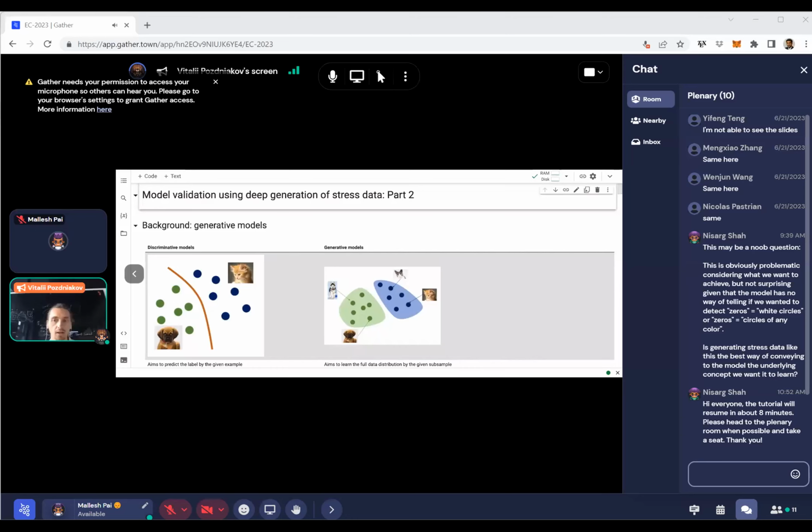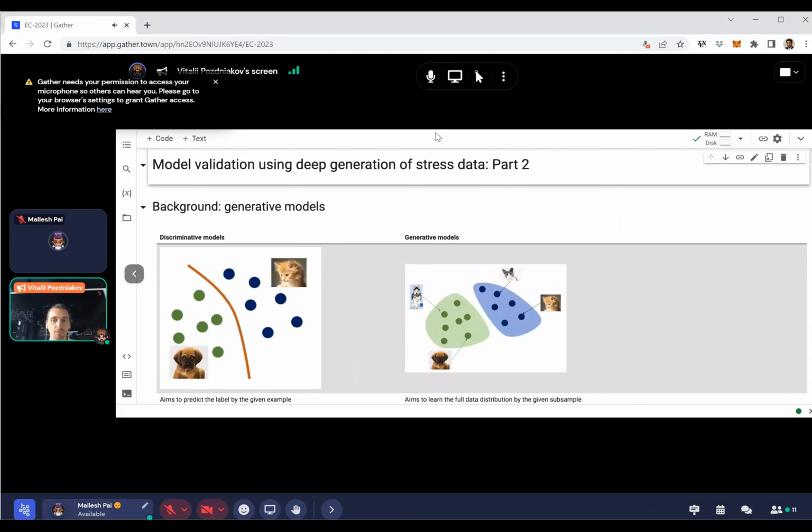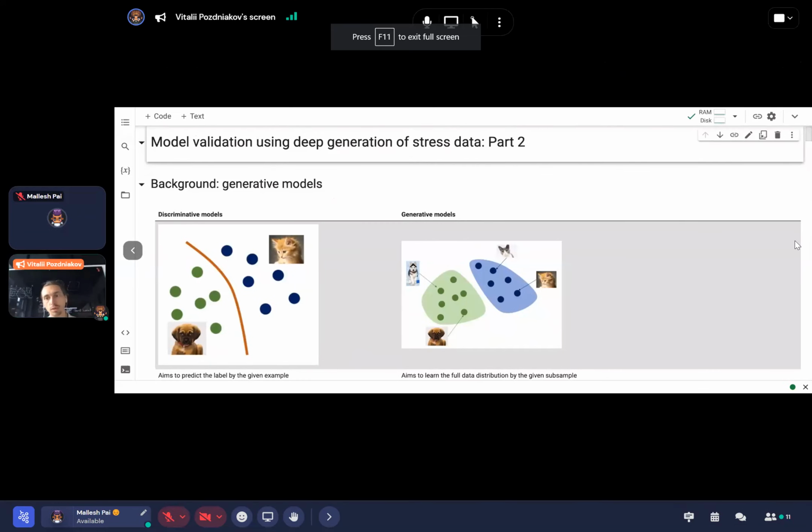concerned with the concept of shifts in data and the method of assessment, the resistance of models to shifts, which is called worst case risk. In this part, we will consider a method for creating multidimensional time series using deep generative models. We will call the created time series fake data.